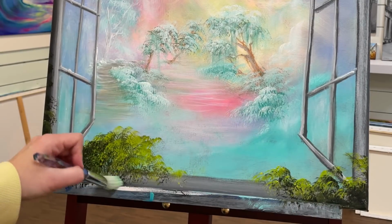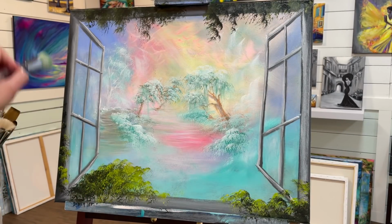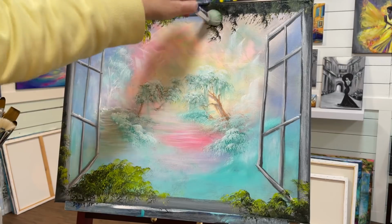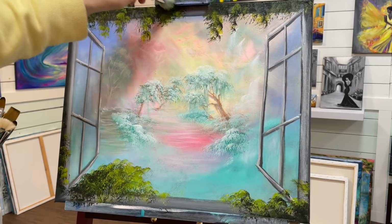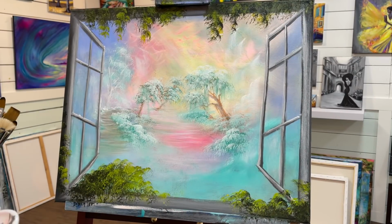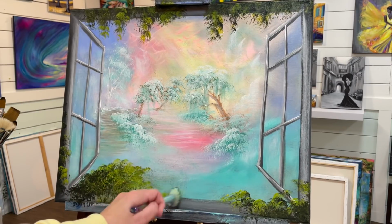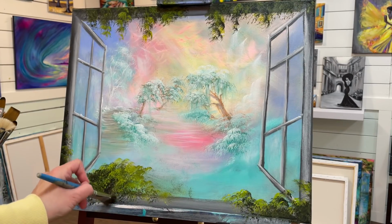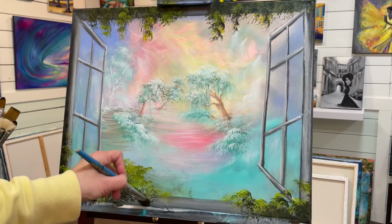It's going to dry a little darker than this, so that's why I'm being a little bit generous, just so that it doesn't dry completely black after. I want it to have this earthy green tone to it. A little bit more black. It's right down here. I feel like it's not quite dark enough.